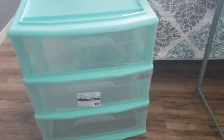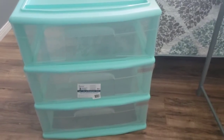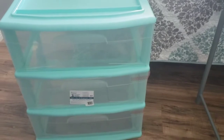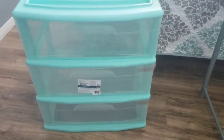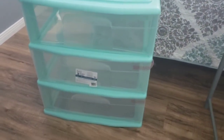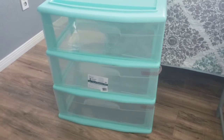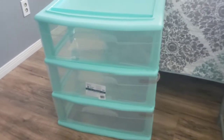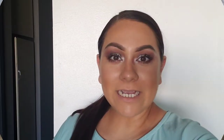I also got this plastic storage container. If you've been following me a while, you know each of the girls has one in their closet in a different color. Denise's arrived broken when I ordered it online and it's gotten worse as we've been remodeling the room. I found this one at DD's for $19.99, which with the discount came out to $11.99. Online at Walmart or Target it was almost $30, so this was a super good deal — and it was the only one they had.